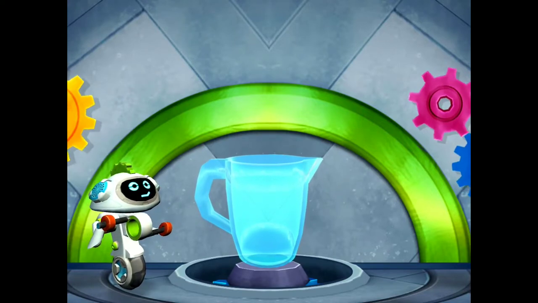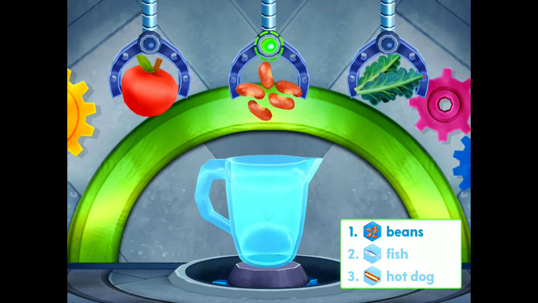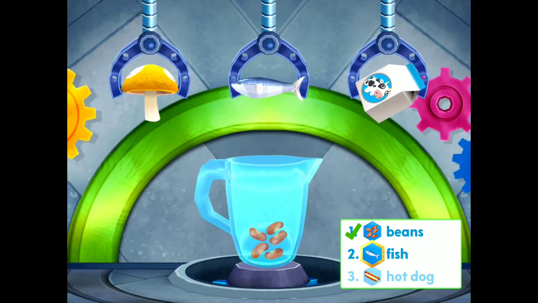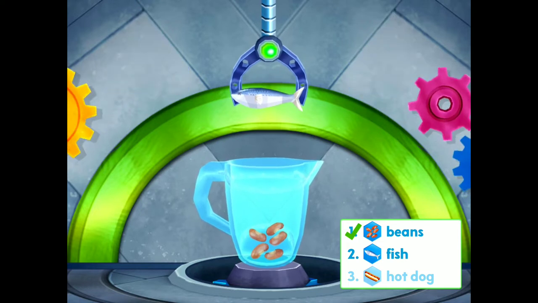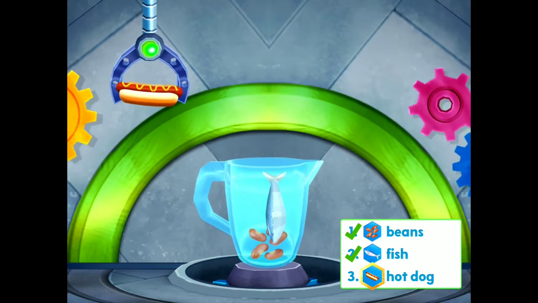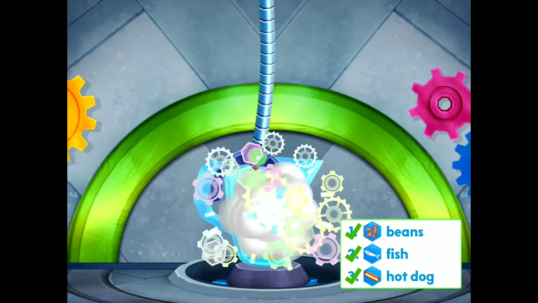I'm ready for some fuel! First, beans. Use the handlebars to move beans. Drop it in the blender. Second, fish. Fish? Yeah, perfect. Third, hot dog. Hot dog. Yeah, perfect.